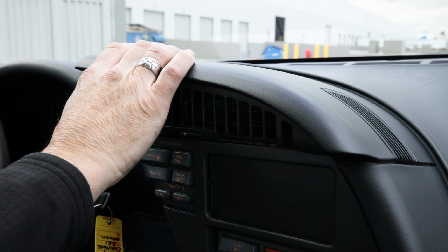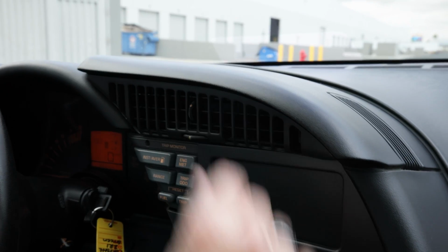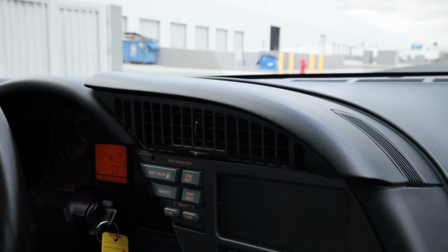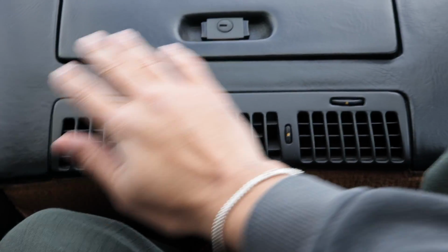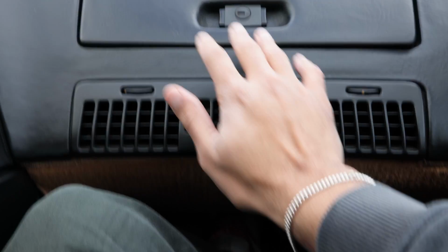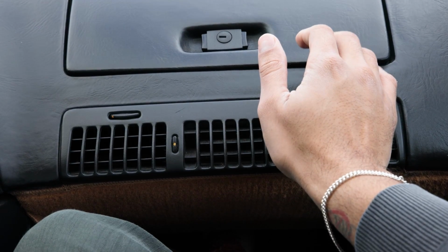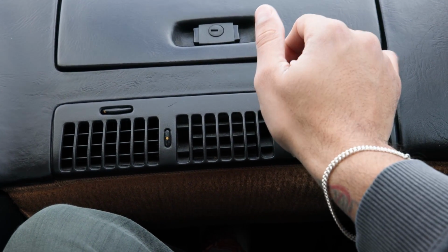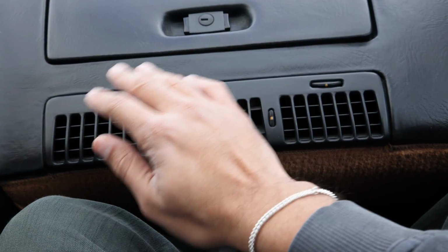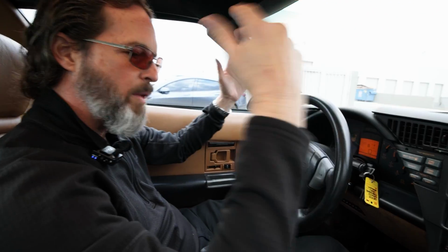It's starting to rumble. I believe it's got air conditioning. You might want to give us a call to make sure, but so far it feels pretty good. Oh, there we go. Whoops, I didn't have the right button on. Now let's see if we make a difference. While it's getting ready to rain and we're parked outside, we shall revisit the air conditioning. I'm not convinced that this is blowing real cold here, but we definitely have it on this time. The wind blows pretty darn good.